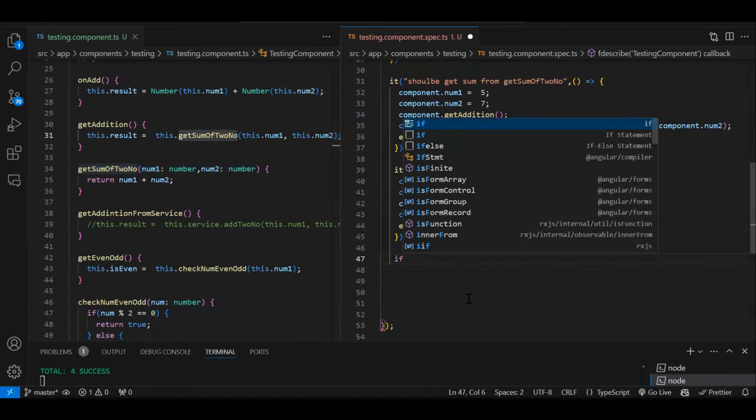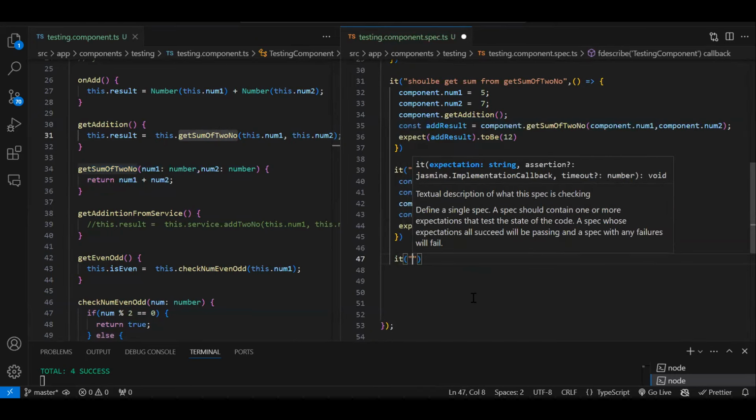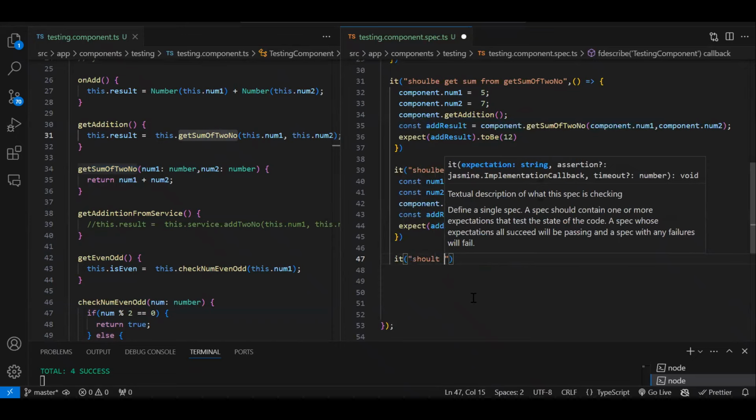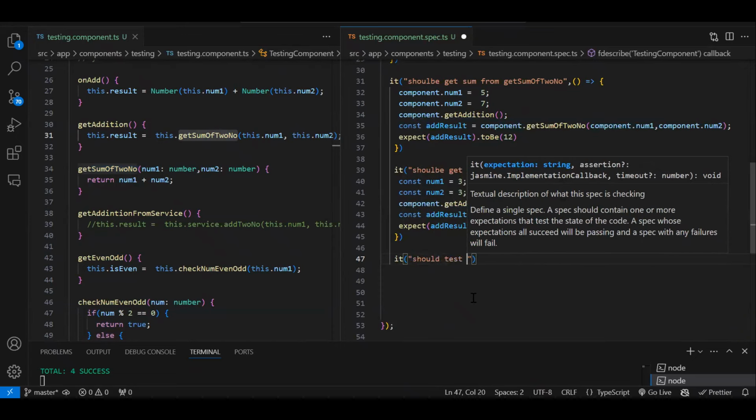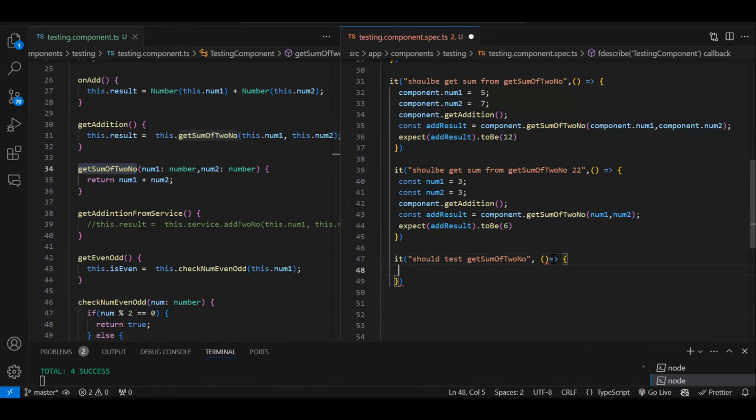So, it should test this arrow function. Now what are we supposed to write?